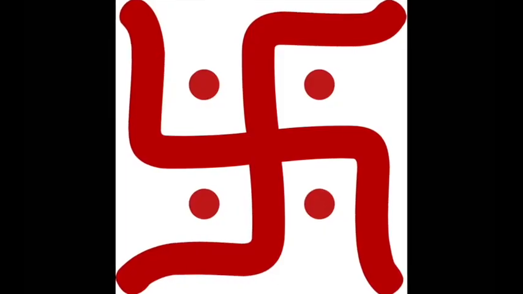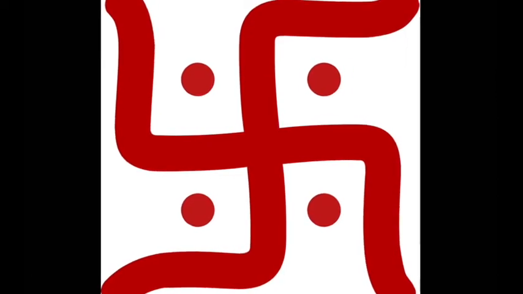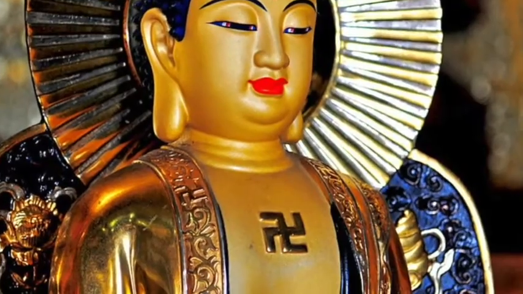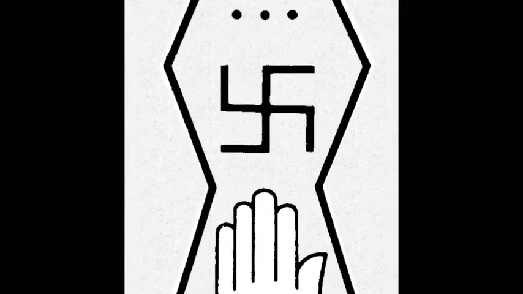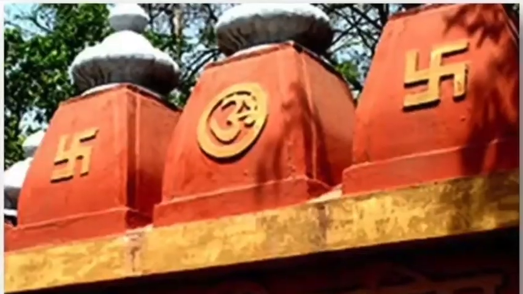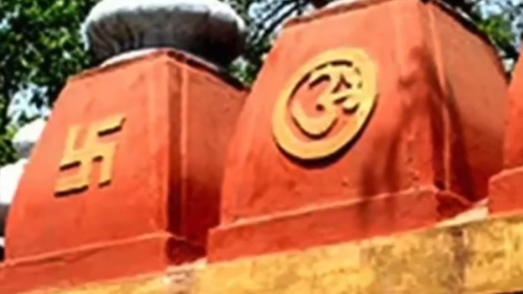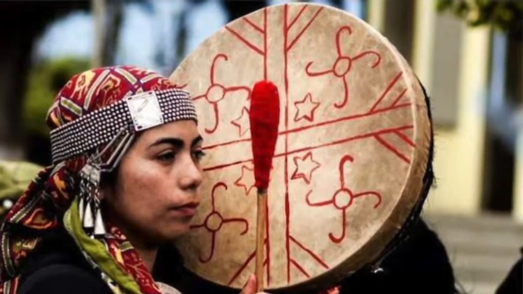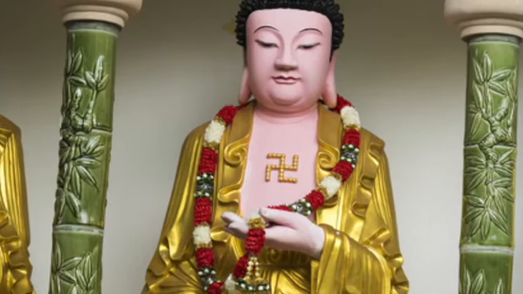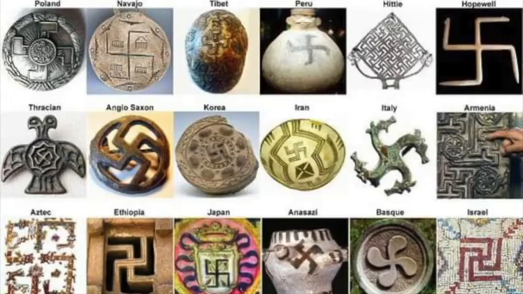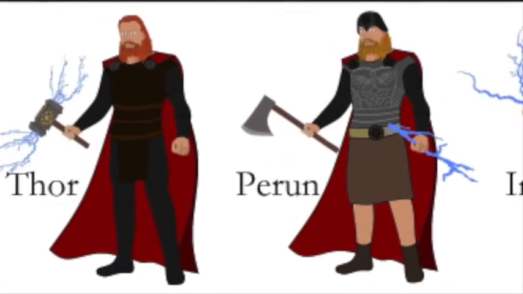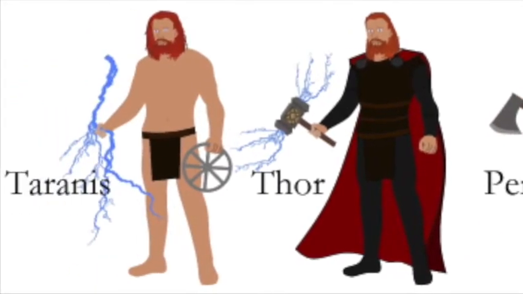In ancient India, to this day, modifications of the symbol are called swastika. The Sanskrit word swastika means auspicious. It is a symbol of good luck that Hindus, Jains, Buddhists, and others put on temples, clothing, and their homes for protection. In Mongolian shamanism, this symbol is called Kas. In China, it is called Wan and means all things. The swastika was used by many Indo-European people with the same meaning, and as a symbol for the king of the gods, i.e. Indra, Zeus, Perun, etc.